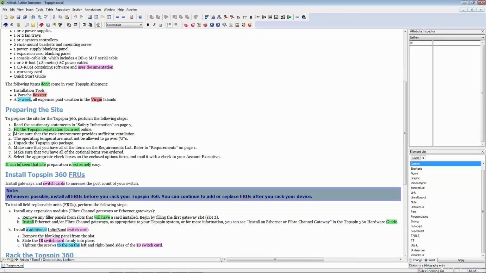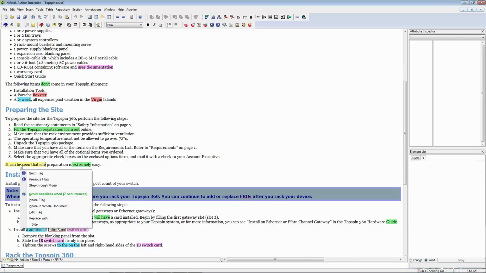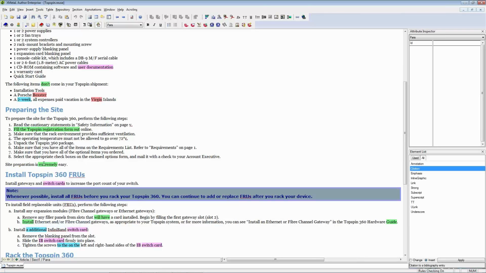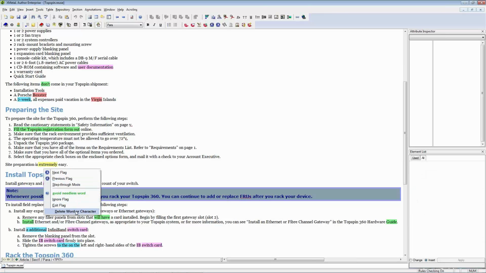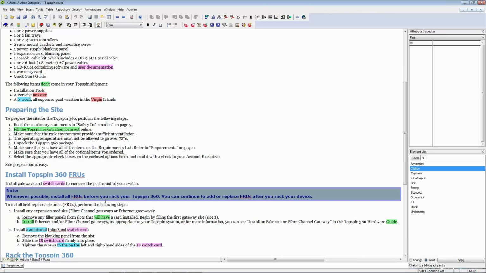This sentence here has a bright green flag for style. This flag is for avoiding needless words. So this sentence is one that might be difficult to understand or expensive to translate because it contains this expression. Acrolinx suggests replacing this expression with a single word, cite. We're going to do that, and the flag goes away. Same thing here with extremely. Extremely is a needless word, so we can just delete it using Acrolinx. Changing this sentence to 4 words, or honestly, deleting it altogether if you don't need it for your content, which would be what I would argue as an editor, that really cleans up your content to be simpler and clearer.